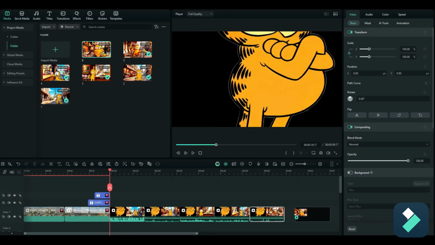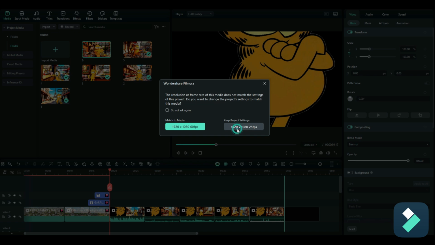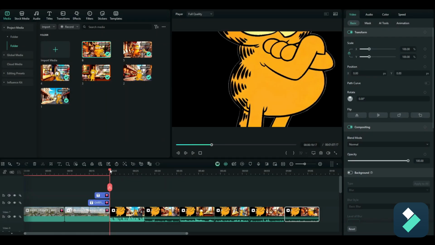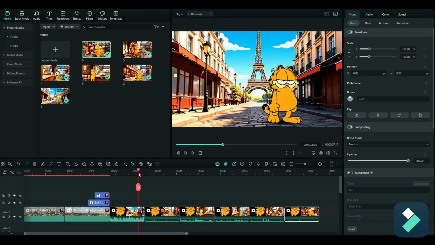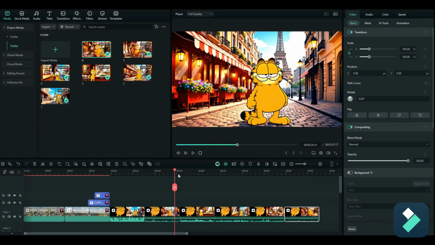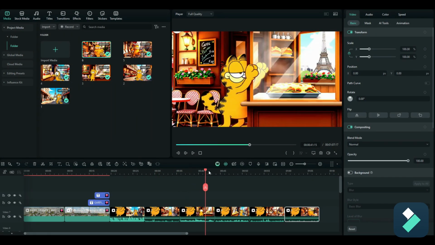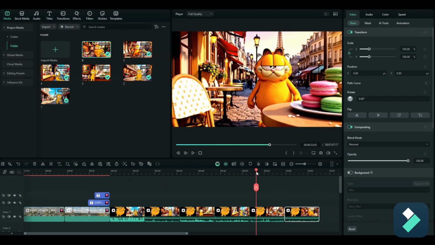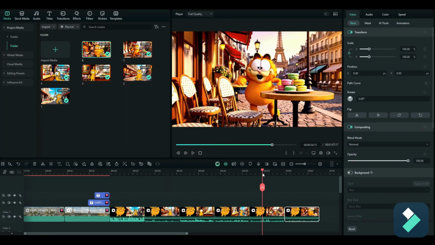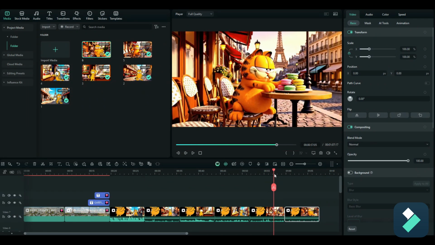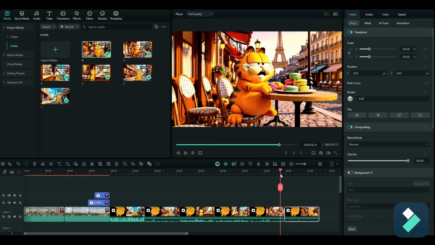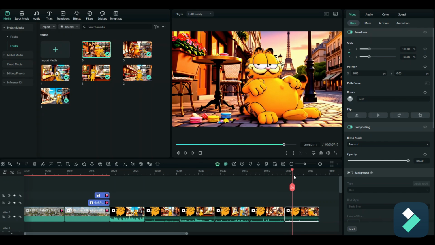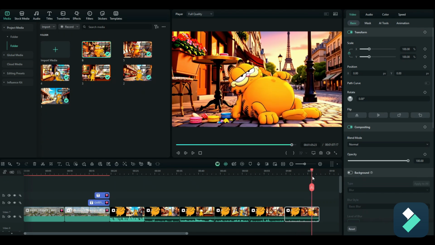And by just adding an image of Garfield as a reference and then putting in the prompts, I've made this story of Garfield walking through the streets of Paris, then getting hungry, craving some lasagna, finding lasagna, but unfortunately being too late as it's been recently sold out. Then, as he's leaving, he finds some delicious macarons, which serve as a good consolation prize for him as he overindulges on them and still ends up plenty full.